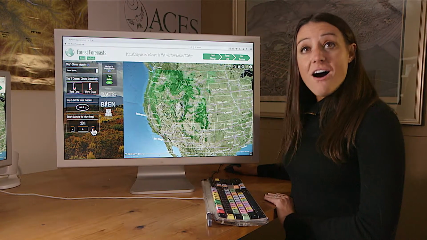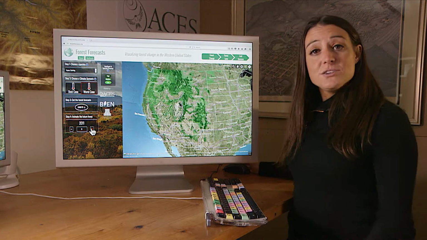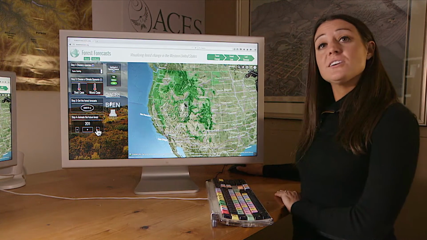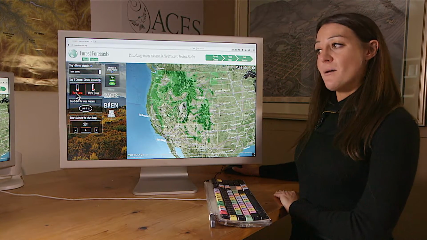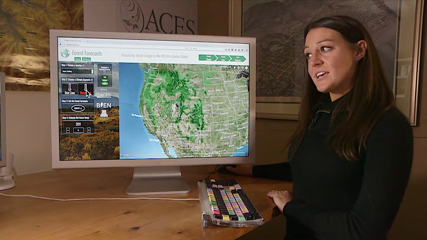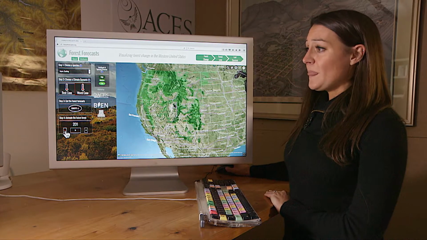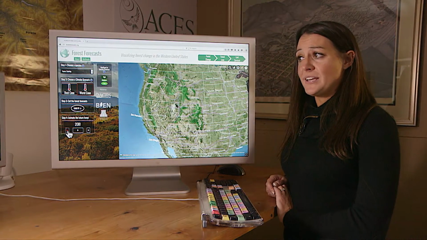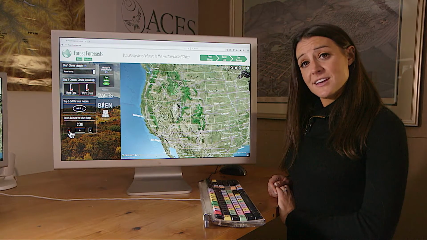Now, it's not all gloom and doom. We as humanity have a choice as to what we want our future forests to look like, as demonstrated by our best case and our worst case climate scenarios. Currently on our screen, we have aspen distribution for the year 2080 under the worst case scenario.